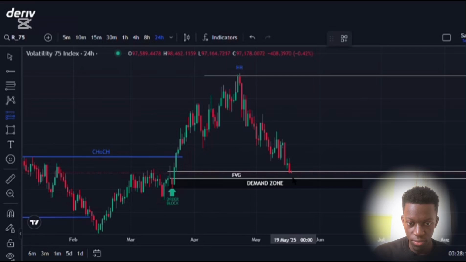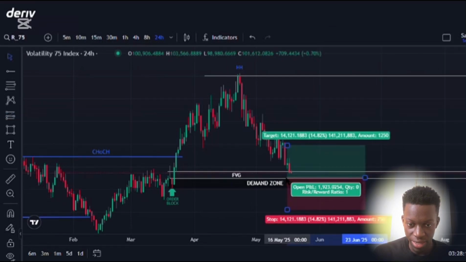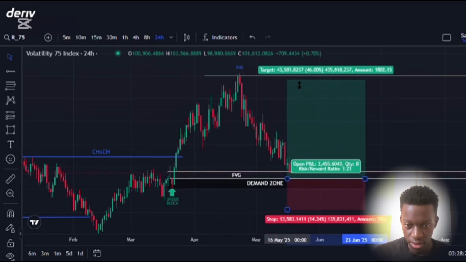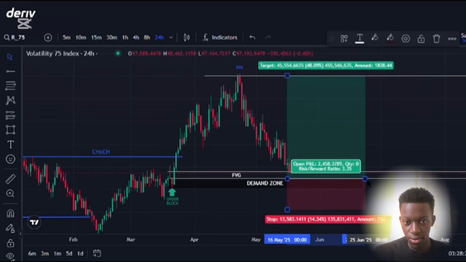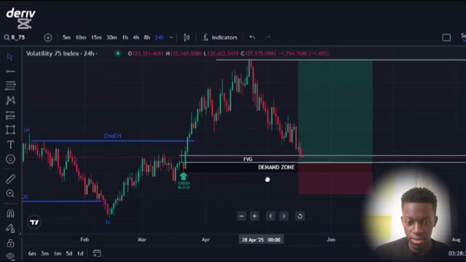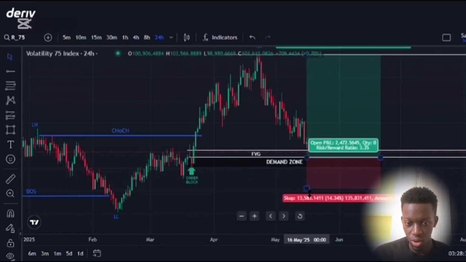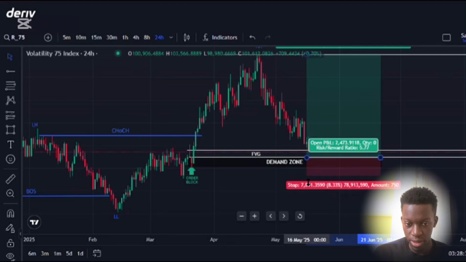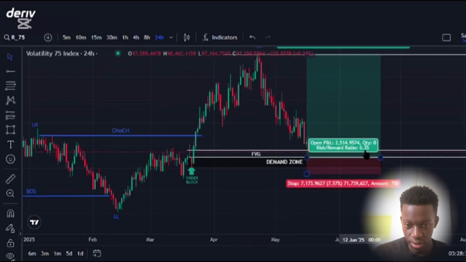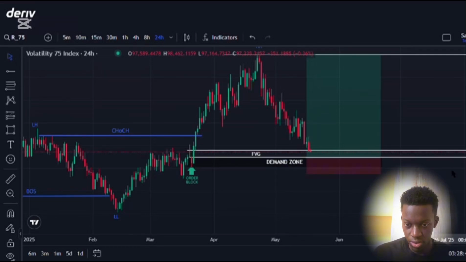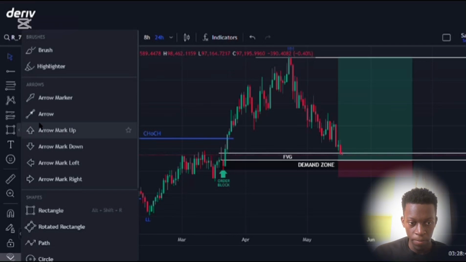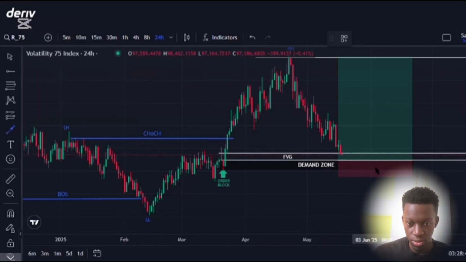And so if we were to enter a position, we'll enter at this very demand zone that we have indicated, and then the take profit will be at the high that has been formed in the market, and the stop loss will be slightly lower down where the order block ends. So this can be like a 1-to-6. That's a big ratio that we have.